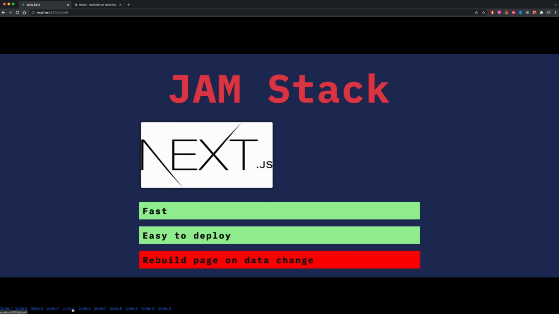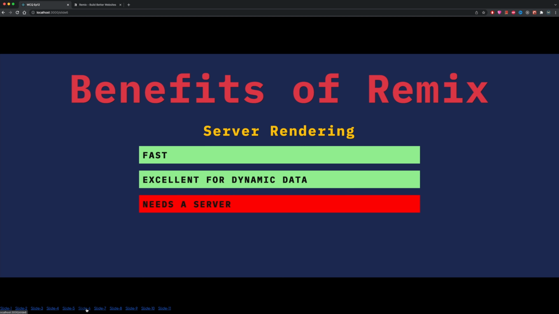Now, although SSG and ISR are extremely popular with Jamstack applications, which are used to build fast and easy to deploy web applications, they also have one disadvantage, which is that sites need to be rebuilt whenever there is new data added or the data is changed. And this is where the benefits of a stack like Remix comes into play.